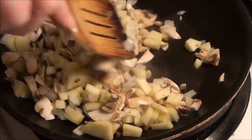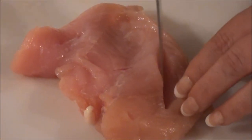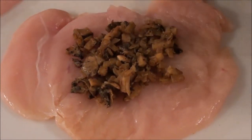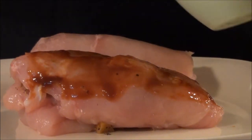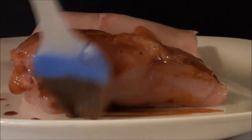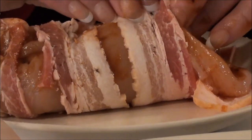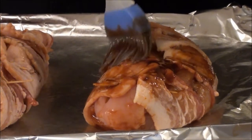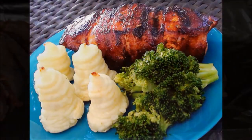Now it's time to start the chicken. Begin by sautéing diced onion, mushrooms, and apple until soft and fragrant. Butterfly four boneless skinless chicken breasts by cutting vertical slits like so and then pounding thin. Spread the chicken breasts with equal amounts of the mushroom mixture, roll and slather with barbecue sauce — I've used my homemade Flavor Boost sauce — and then marinate for two hours. Next, cut eight strips of bacon into halves and wrap around your chicken breasts, fixing with toothpicks. Brush on more barbecue sauce and bake at 350 degrees for 45 minutes until the chicken is tender and the bacon is crispy.